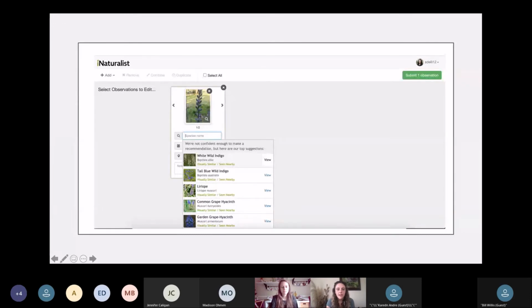When you click in there, it will give you a suggestion of what it thinks it may be. So I know it is a baptisia, but I don't really know exactly which one. For stuff like that, I would recommend broad is better for sure in iNaturalist, because people are going to come behind you and say it's not this or it's this. The more broad you can be, the more it helps people come back and narrow it down. Whereas if I started off saying it is this species specifically, someone may jump over that and not ever look at it again.